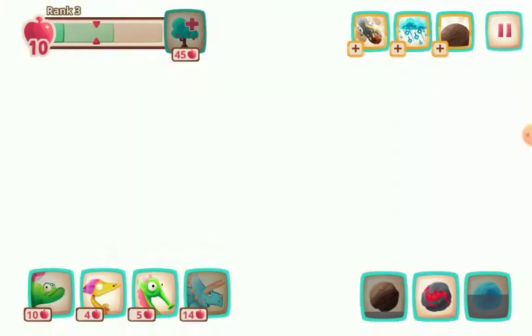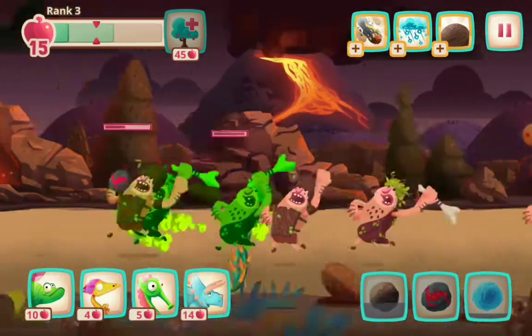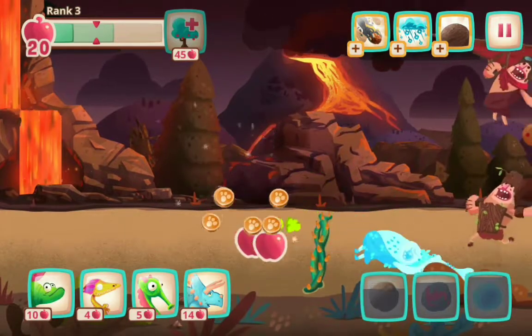Whatever. Okay, we can just hold him off with a rock, kill him. Explode those guys. Oh wow. Okay, the volcano bomb did a lot of damage. Boom. Dead.